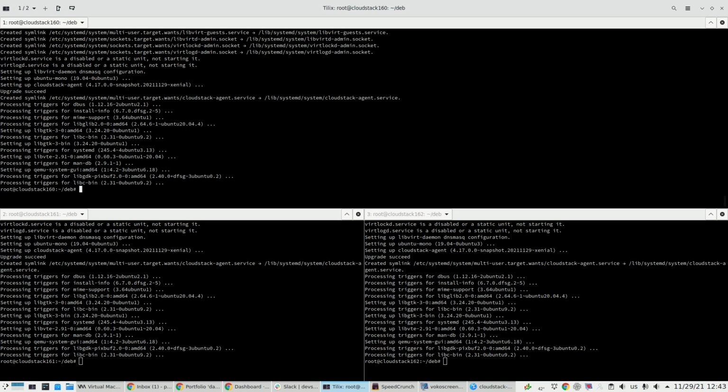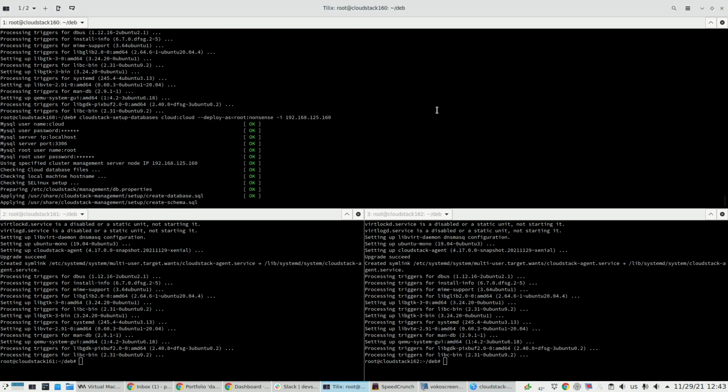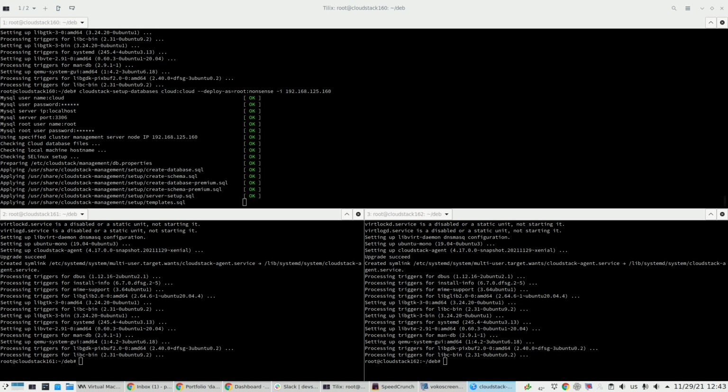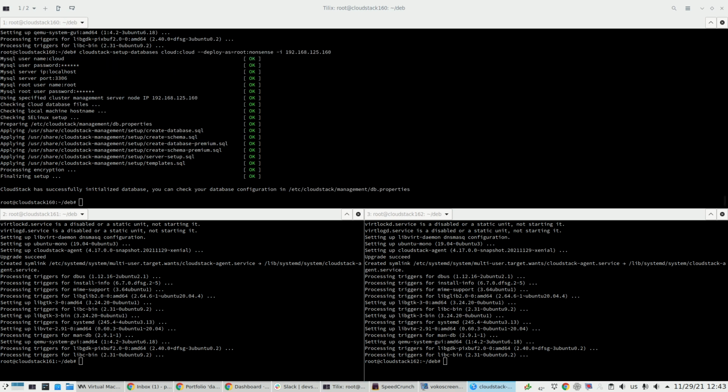So that's ready. As I said, I will now set up the Cloudstack database. Most Cloudstack commands I got from a blog article from Rohit, who is a Cloudstack developer. You should be able to find that if you search for Ubuntu and Cloudstack KVM setup. It's on his cloud page.